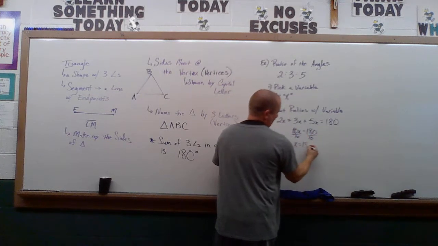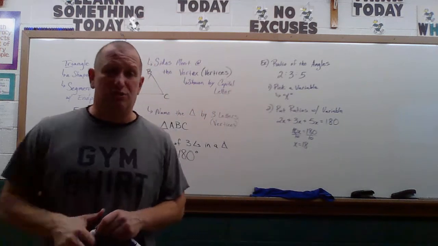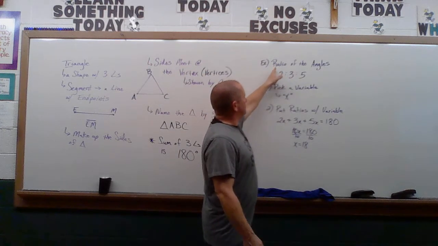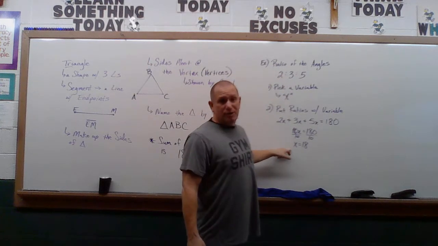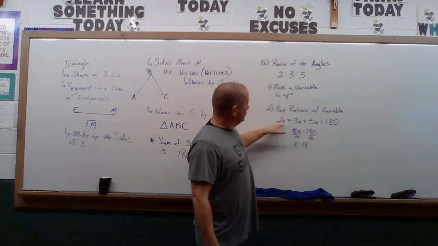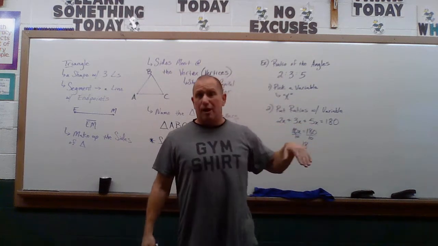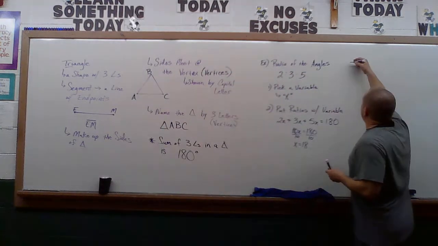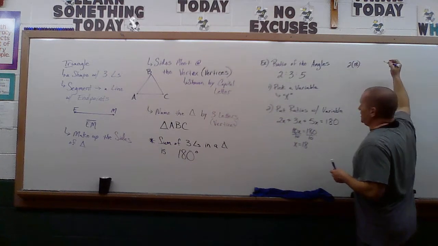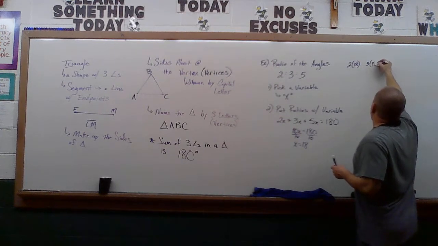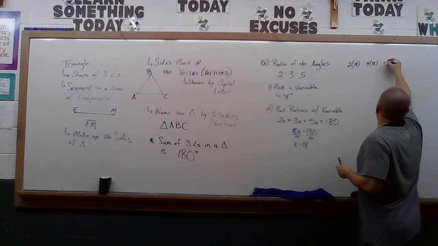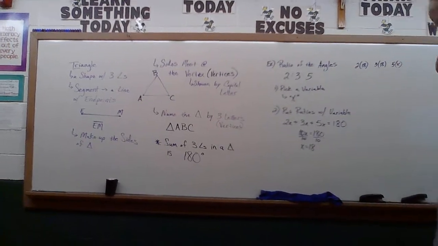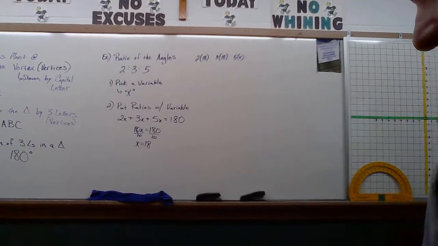And so x is equal to 18. Now again, if they ask you just what x is, now I'm done. But if they ask you what the angles are if you know the ratios, now I'm going to take this variable that I found, and I'm going to stick it back into every part of the problem to figure out what the degree measure is of every single one of my angles. So basically, I'm taking 2 times whatever we found for x, and then 3 times, and then 5 times. And every time that I do that math, then I will get an actual degree measure of my angles.